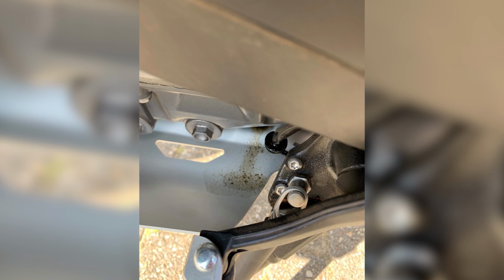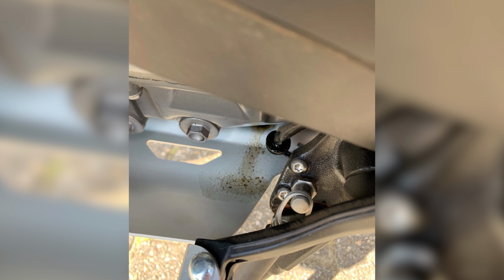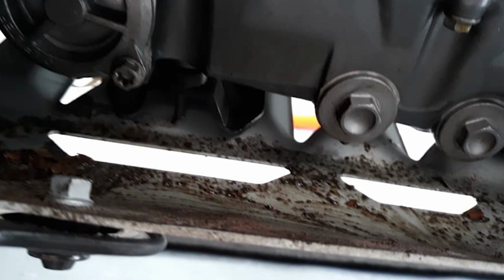Now, while none of these reported issues are major, unlike someone else we know, some are a little serious while others are more of an annoyance. Oil leaks. There apparently have been quite a few reports regarding oil leaks. Most of these have been proven to not be oil leaks but rather chain lubrication. It collects in the pinion cover and runs down the engine.